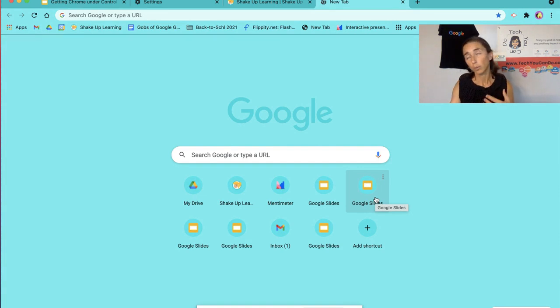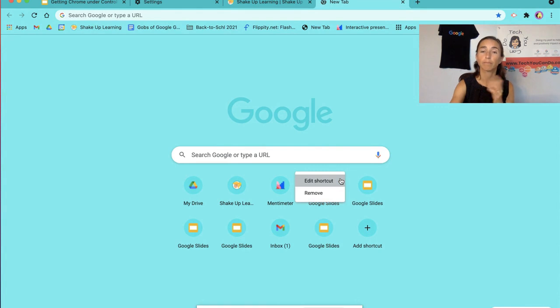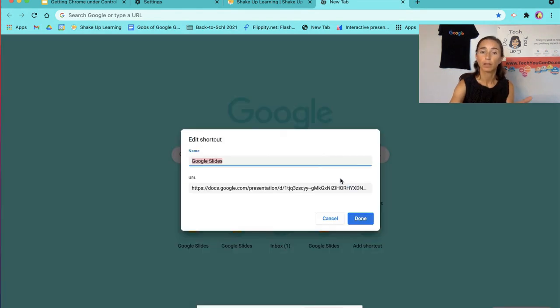So I could click on it, open it up, find out what it is. Maybe I can adjust the name on it. You can also, World's Skinniest Snowman, do you see him? He shows up on them when you hover over them, edit your shortcut. So right now it just says Google Slides. If I open that link, I'll find out what that Google Slides is, and then I can adjust the name. Maybe it is a slide that I need to have quick access to right here on this new tab page.